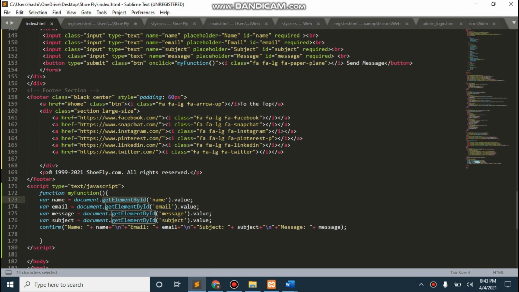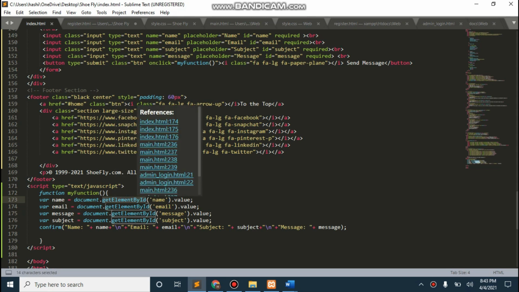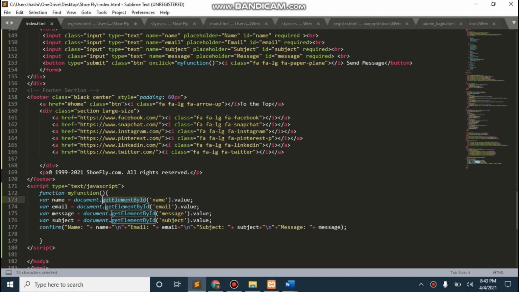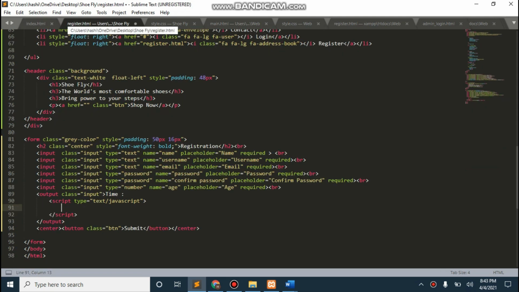As we have used document.getElementById, this is for getting the element's value. For any output or for any data writing, we can use document dot write. This write is used for printing the data or showing the data. This is also a DOM operation.